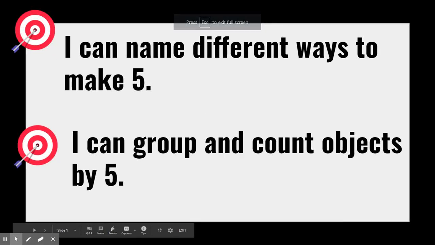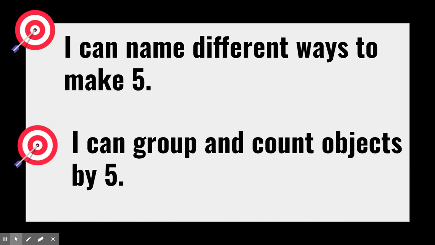Hi, everybody. Let's get started with our math lesson today by reading our learning targets. Remember, learning targets tell us exactly what we're aiming for so that we know exactly what it is that we want to be able to do. So we have two learning targets today. The first learning target is for the kindergarten friends in our group, and the second one is for our first graders. Let's read the kindergarten target.